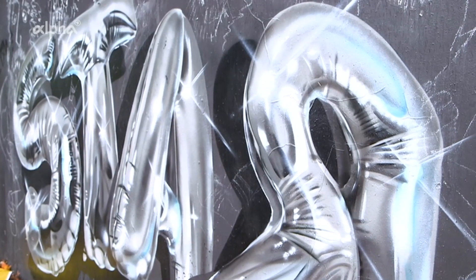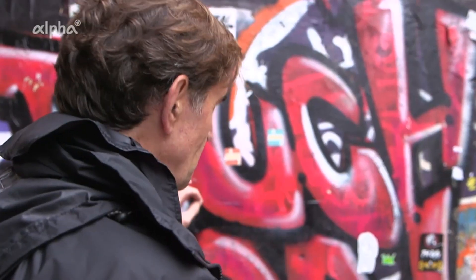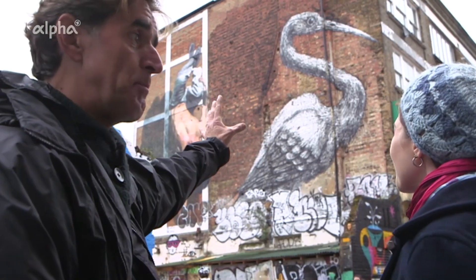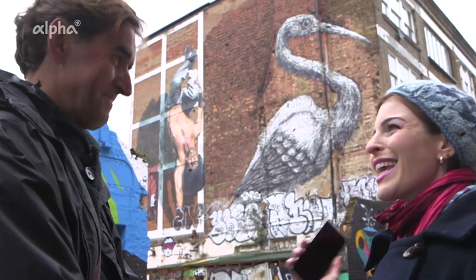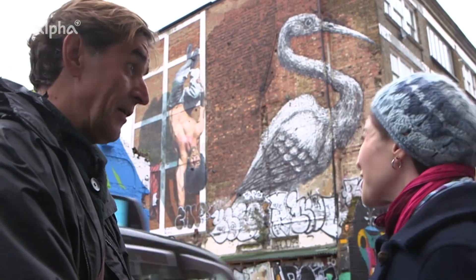That's amazing. Absolutely. This guy knows how to use a spray can, that's for sure. This is a big bird. It's fishing by the side of the street here, with the food. I love this, this is great. I need to take a picture of it and send it to my friend Julie. She'll love it too.